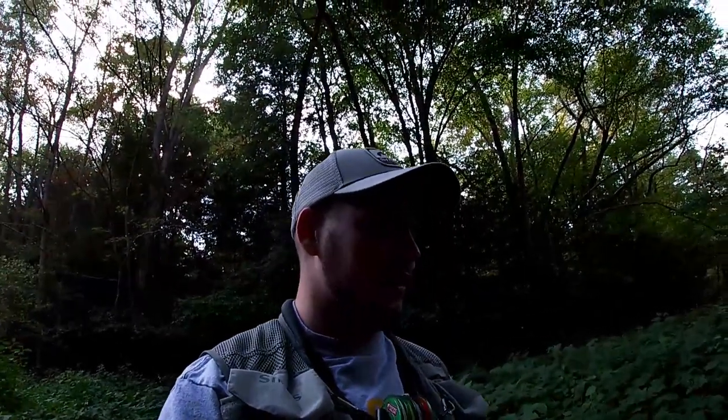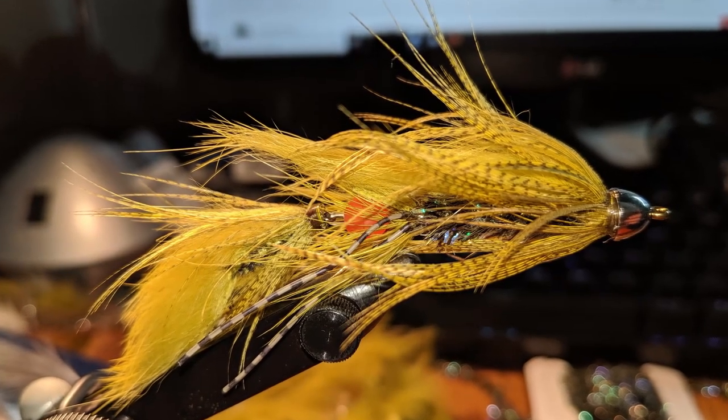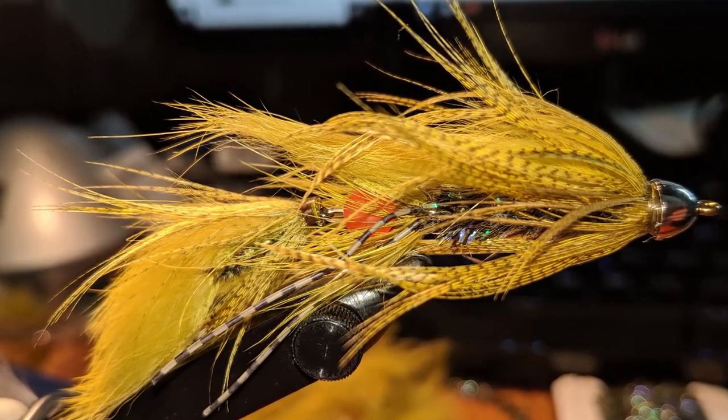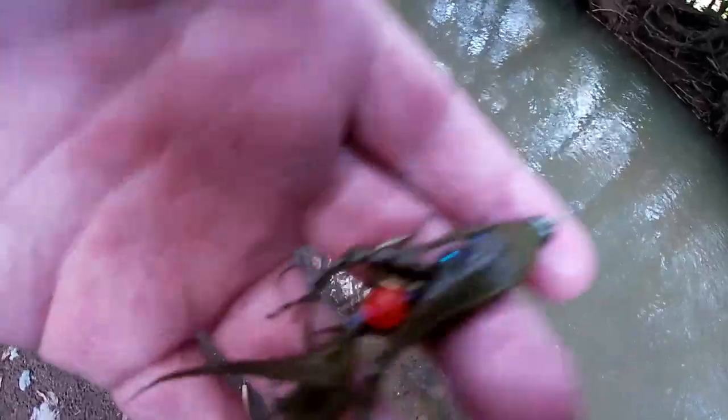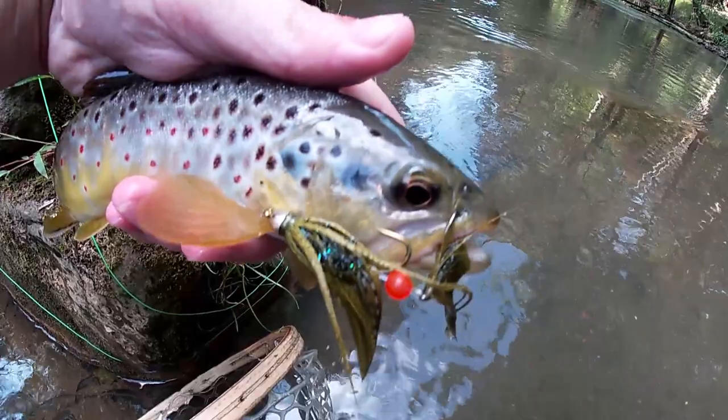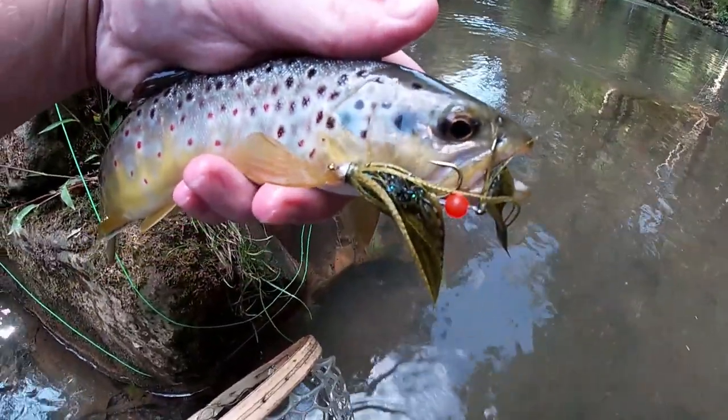I drove back up in the evening and wanted to sleep in — Sunday's my day to sleep in. Same stream, and I'm walking through the same water but I think I'm going to go a little farther than what I fished yesterday. Just stripping streamers again. I lost both my olive ones yesterday, so I went home and tied up some new ones. This is not a good representation since it's all wet and beat up, but the streamer is doing good for me. Just caught one — still stripping those olive streamers. Let's get the hook out of this guy and get him back in.